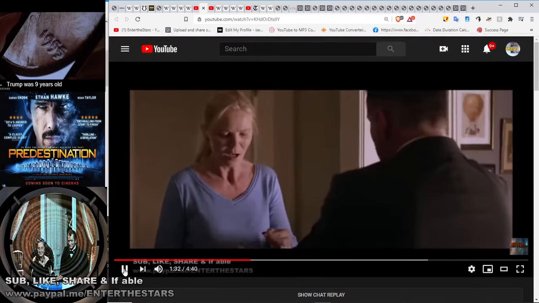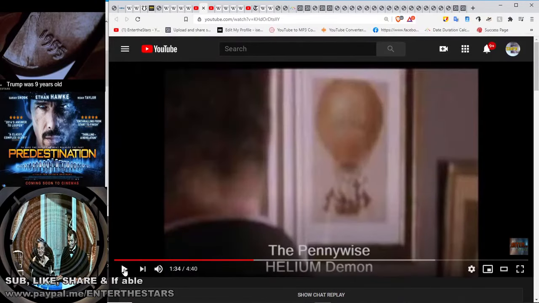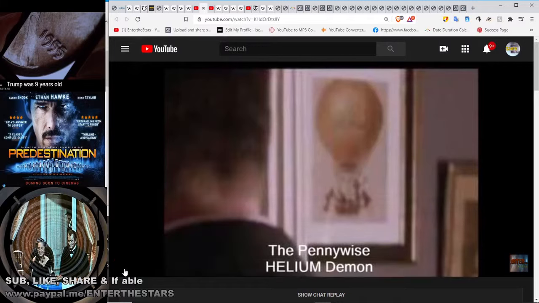Found it in the change bear. And there's the confirmation I got that my suspicions were correct about the balloons. You can't just put a clip up about a helium balloon unless it's got some significance to the particular scene and it repeats later on in the film. As far as I can tell, this helium is the Pennywise demon. It's some kind of unfamiliar spirit that is possessing these world leaders. Helium. Let's keep watching.